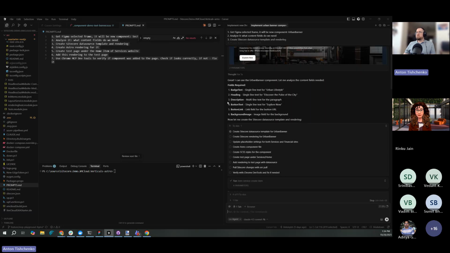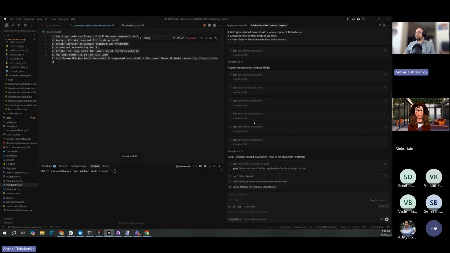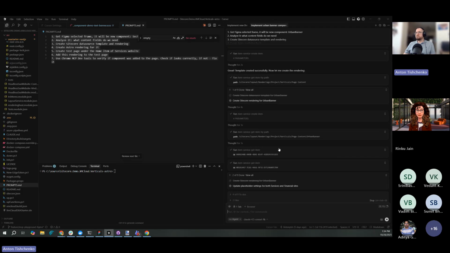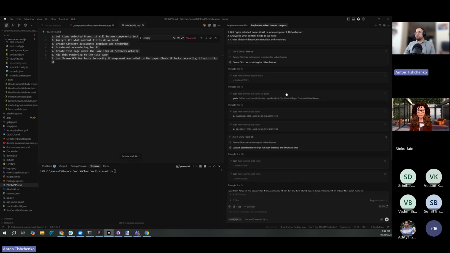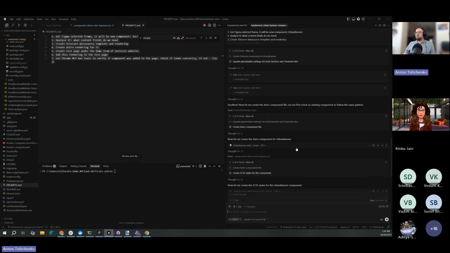So we can see that it was able to get design, find fields, create template, create rendering, and it started to work on rendering code.